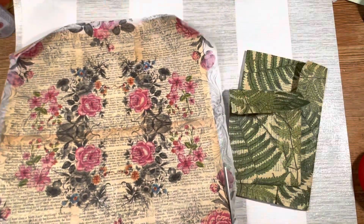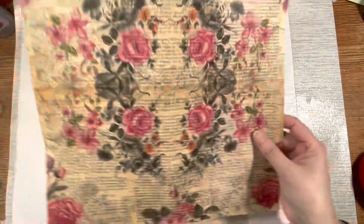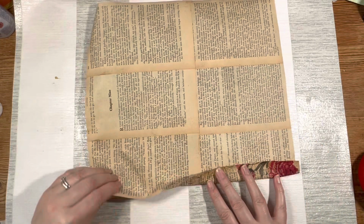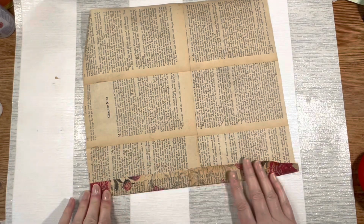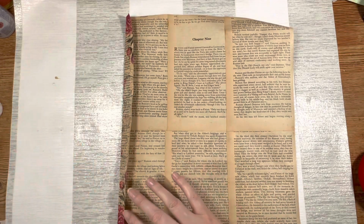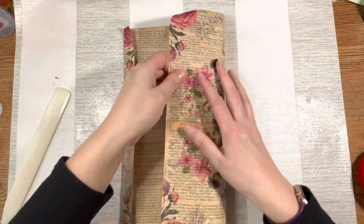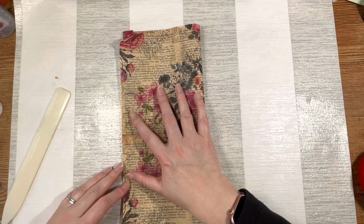Now let's trim that off and see if we can make a pocket here as well. Alright, so I'm going to make another pocket. I'm going to have a different go at this. I'm going to pull in about 1 inch on the left hand side like that. Let's get the foot. And then I'll bring this over, and that will be how it closes there.